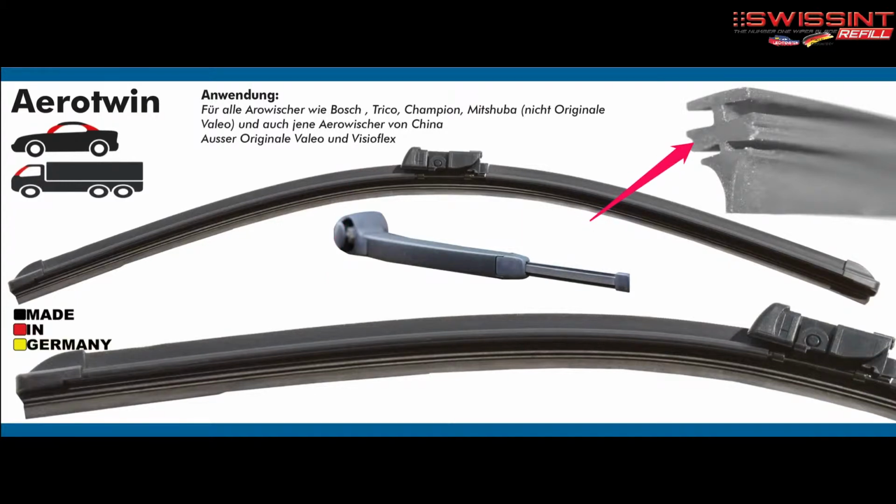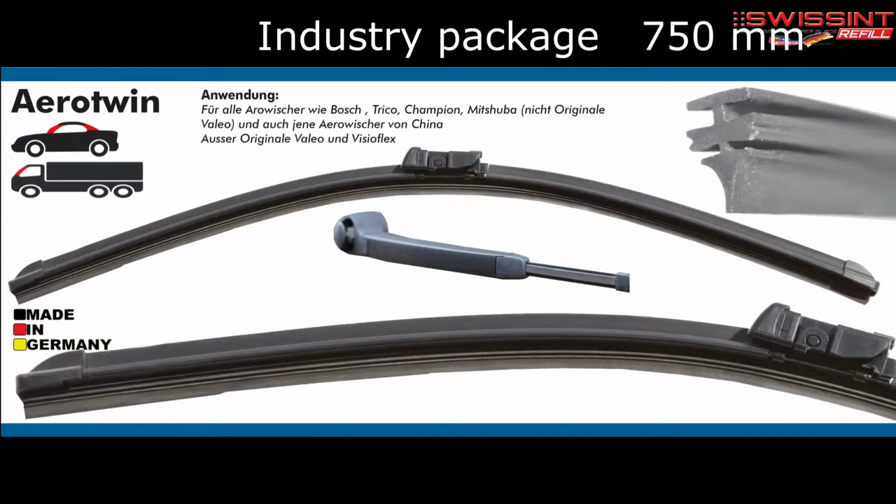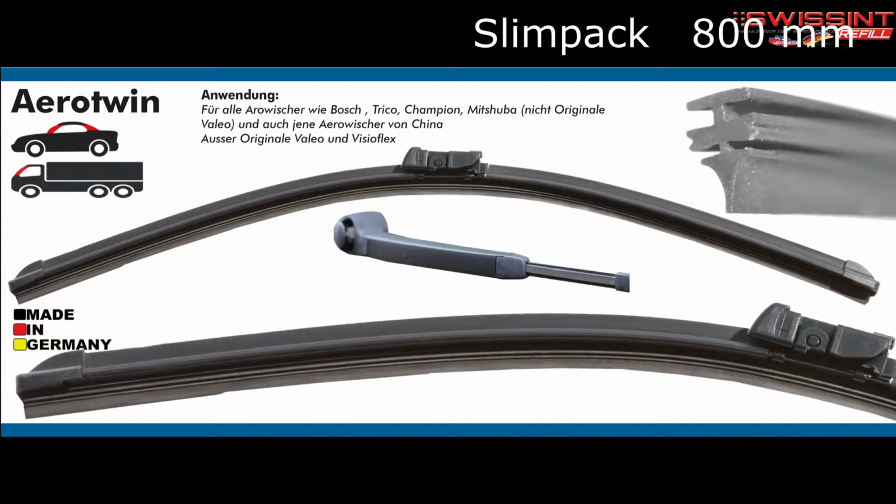Here we also have the same refill no matter what model, what length, what brand it is. Simply refill the rubber and you are done. We have two different lengths. In the industry package they are 20 to 40 each with a length of 750 mm. And in the package of two they are 800 mm long.